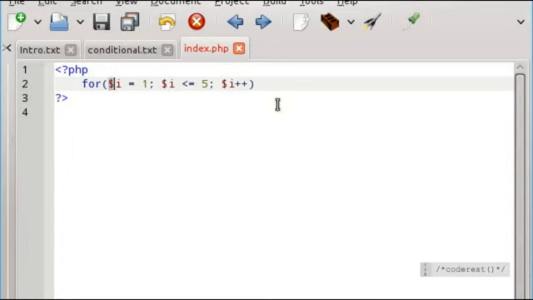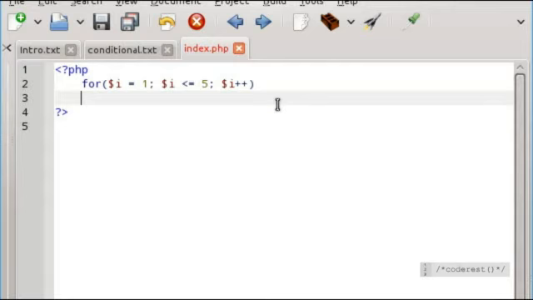When the loop starts, it takes $i = 1, and then it checks whether the condition $i <= 5 is true or not. Now $i is 1, so the condition is true, and it enters the loop and completes the loop body, then increments $i by 1.